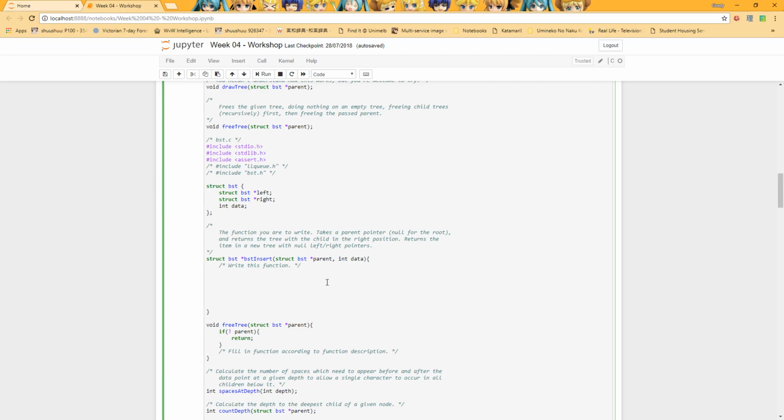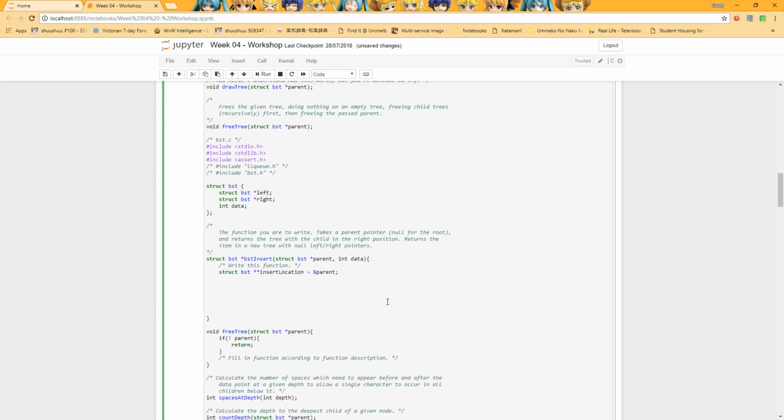Alright, so let's actually do that. First of all, we need something to point to where we want to put it. And first of all, we'll make that the actual parent node. So for example, if this parent was a null pointer, then we want to fill in that value. Okay, so now we'll just have a while loop.